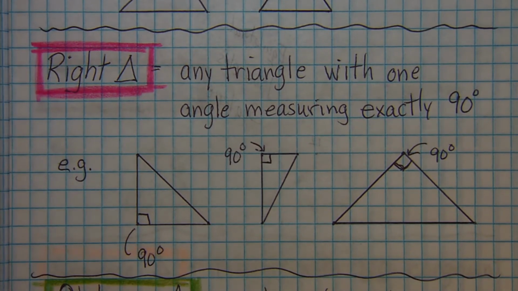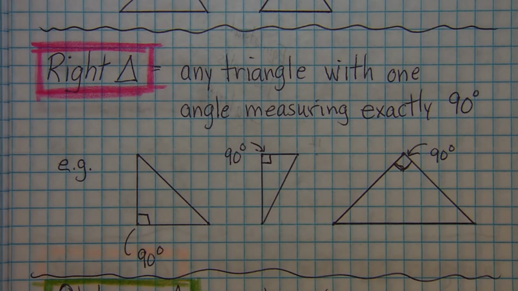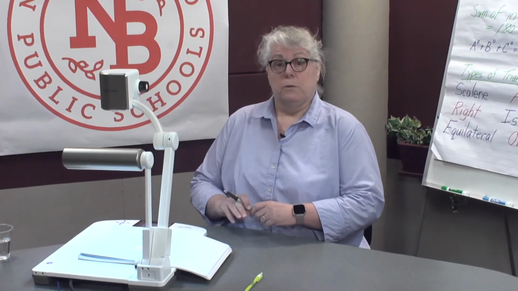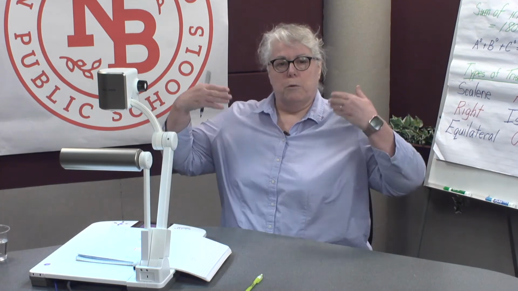Now let's move up to the right triangle. And I like this one because when you sit upright in your chair and your mom and dad or grandparents tell you, come on, sit up straight, that's because they want you sitting at a right angle. And that really is where it comes from. When you sit upright, your body and your legs make the right angle, a 90-degree angle. Now, a right angle is an angle that measures exactly 90 degrees.